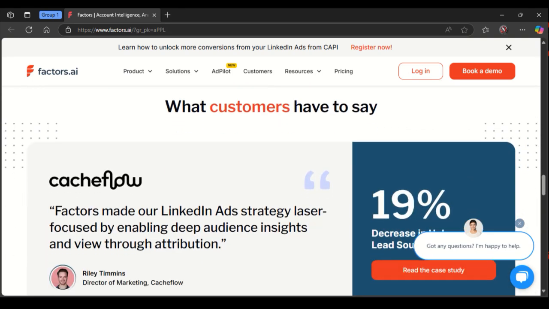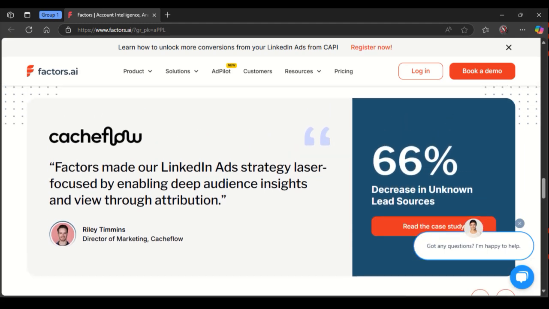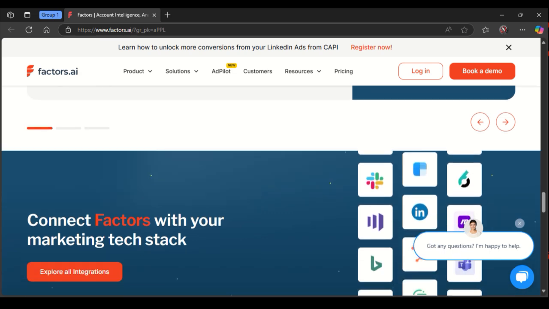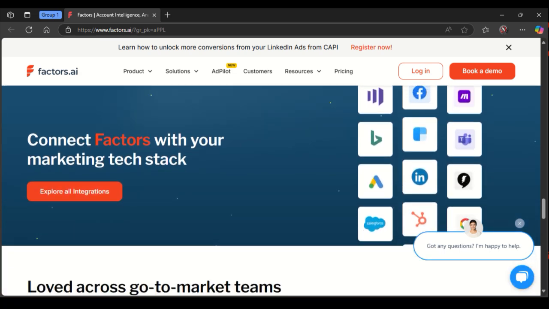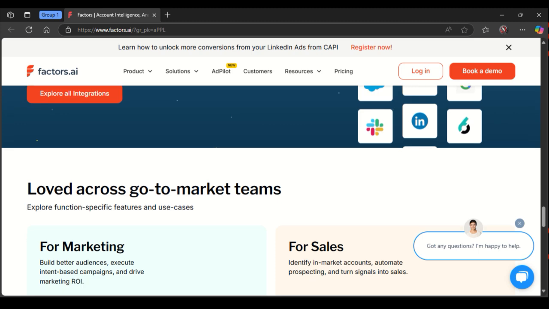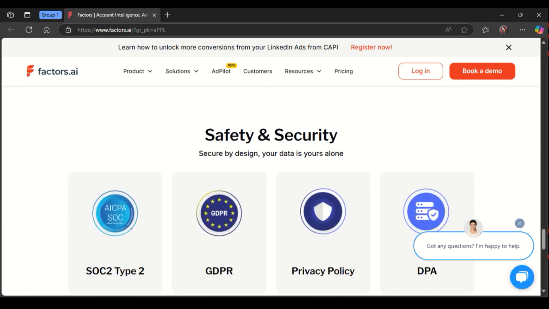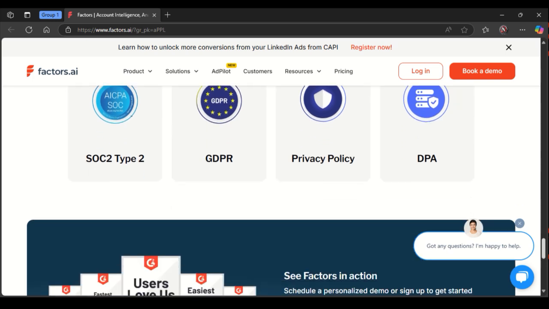I'm talking about the best features on this platform. Factor AI has some really cool tools inside that enable your team to understand customers better and faster. It's all in one platform, making it easy to see what's happening in real time. Here are some of the best parts of this platform, which is the features.